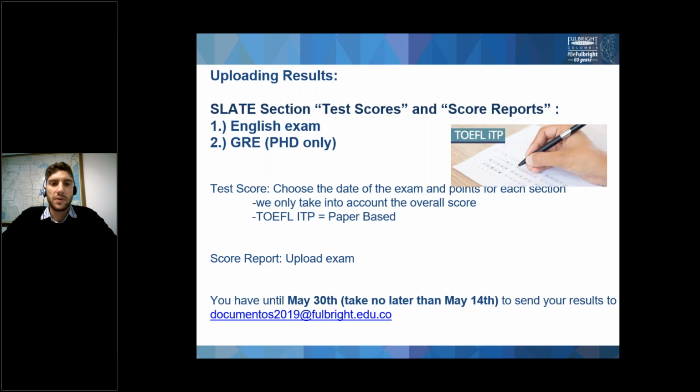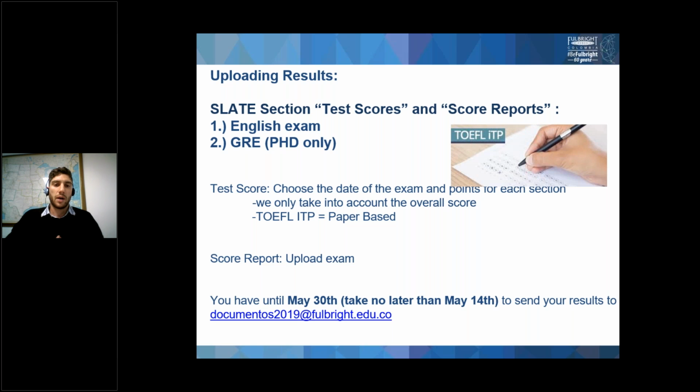So for the test score section, you're going to choose the date of the exam and the points for each section. We only take into account the overall score, so remember that we want you to add each section, but we don't have a minimum for each section. We just need an overall score of 80 in TOEFL IBT, 567 in ITP, or 6.5 in the IELTS academic.